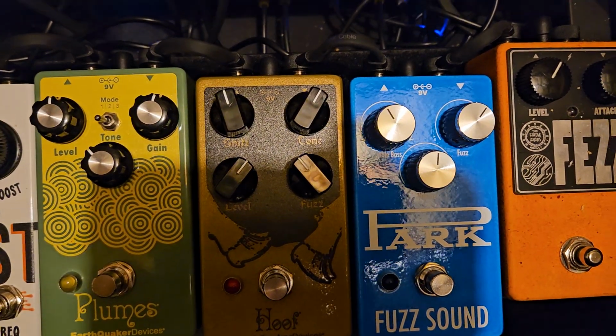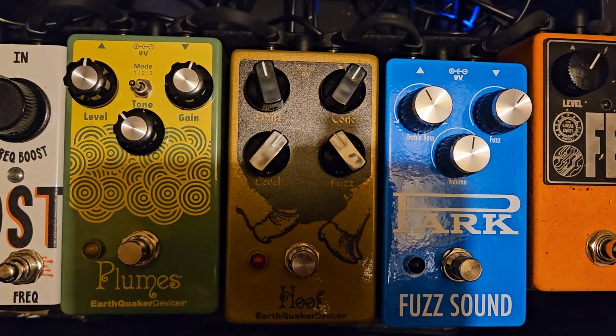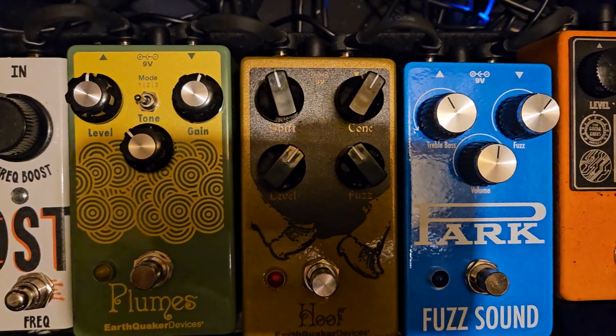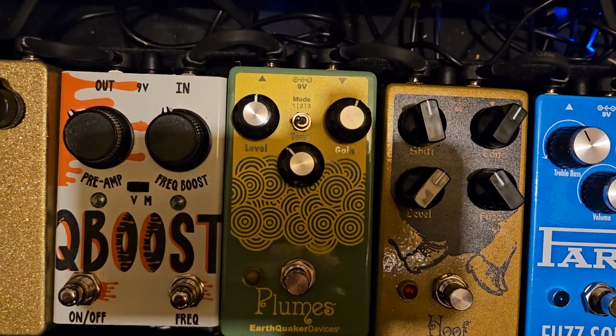Hoof, which I've loved. I've had a love-hate with these over the years. I've never hated it. It's one of those pedals that I have gotten rid of, but it always keeps coming back because it's a great fuzz. The Plumes, same thing as the Hoof. It's a great pedal, just kind of keeps coming back.